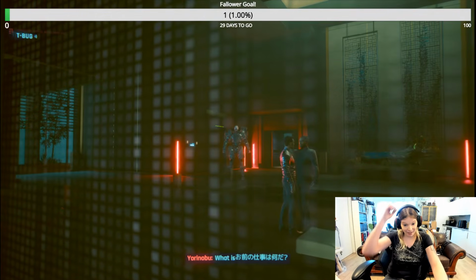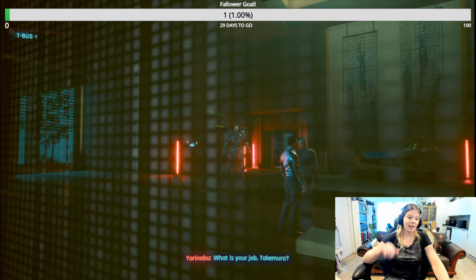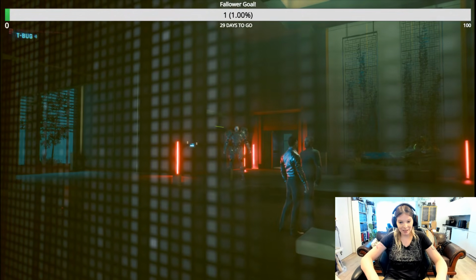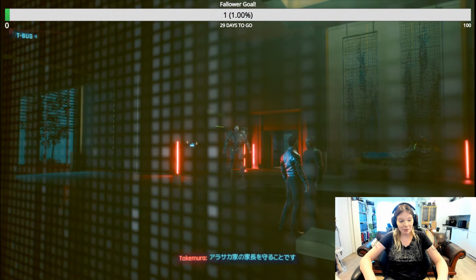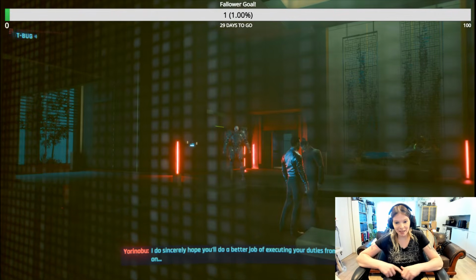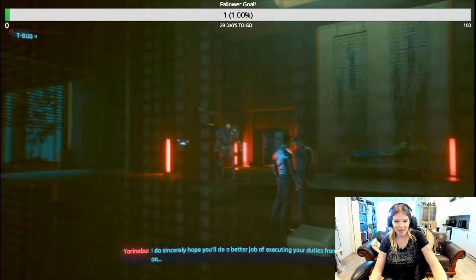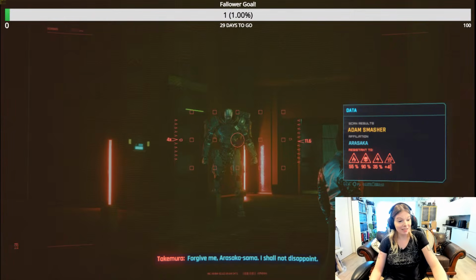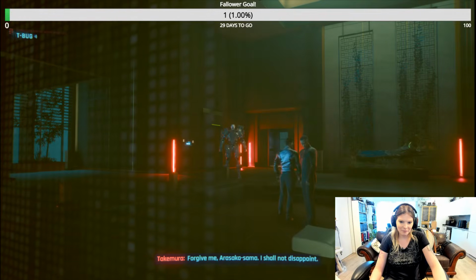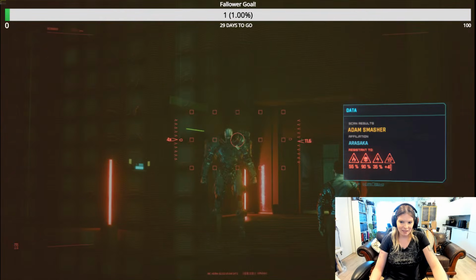And he's scanning. Now, I have a feeling that Adam Smasher has been paid off to not attack anybody in the room. And Adam Smasher is very much a rules as written versus a rules as intended character. So he's just like, nah, I'm just gonna stand here and watch what happens. This is interesting. But yeah, just seeing Adam Smasher, and you can see all of his resistances and everything. You can't scan him enough to see his cybernetics yet.